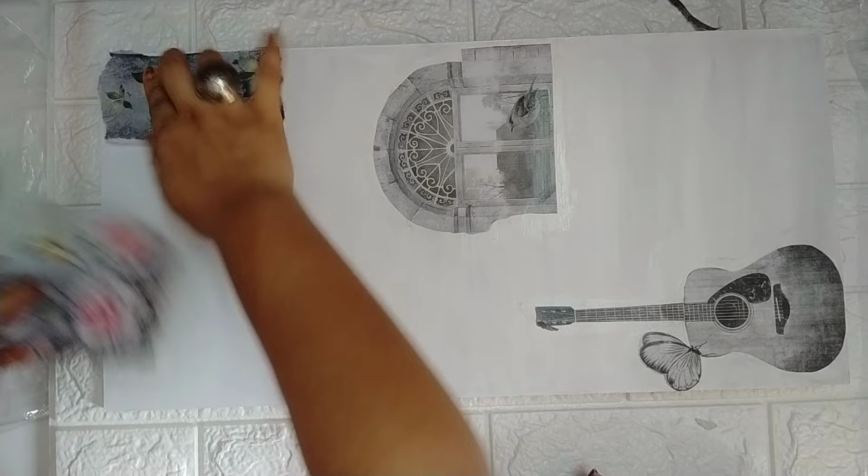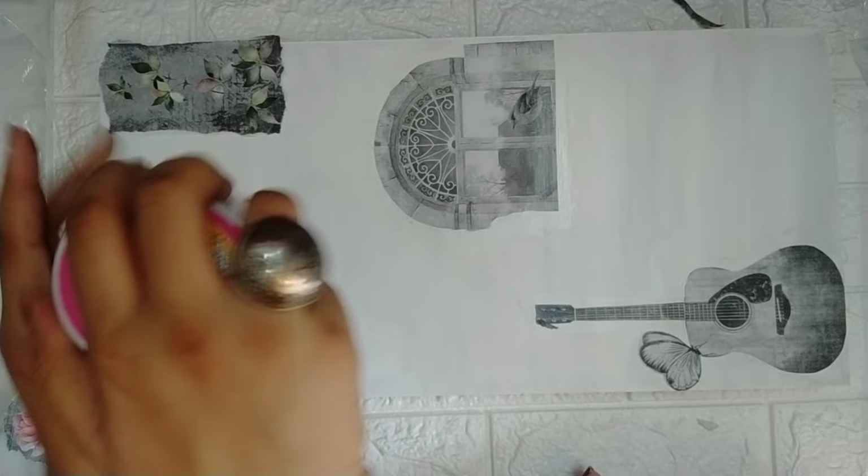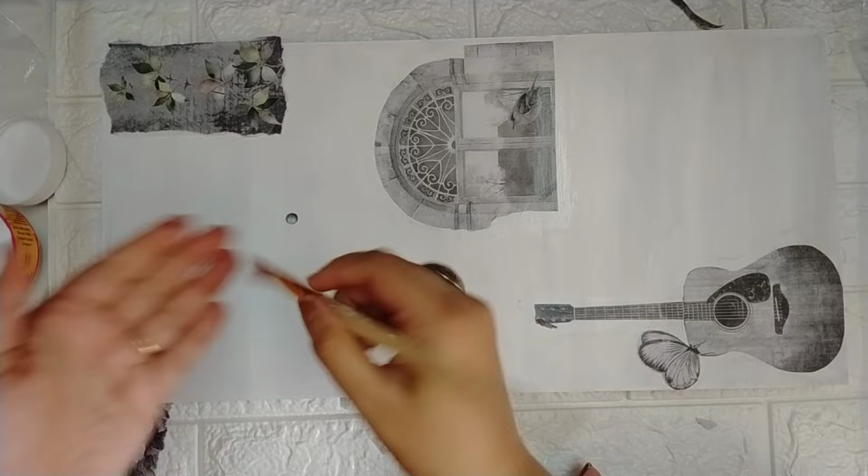It took me more than 5 to 6 minutes to decide where exactly to put the paper. So finally I have made up my mind and I'm starting to apply the glue and the paper with a simple decoupage technique.